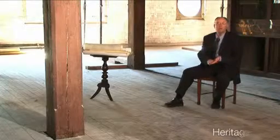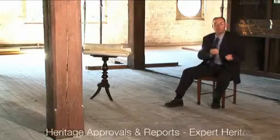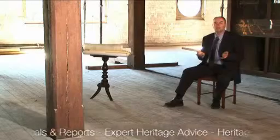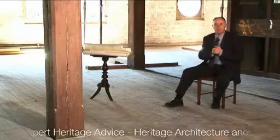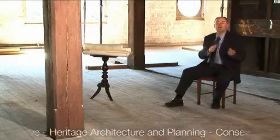The introduction of what are called services into heritage buildings, such as electrical cables, data cables, mechanical ductwork, hydraulic pipework, whatever it is, is a fact of life. In our efforts to recycle the heritage stock, we need to contemporize them. We need to allow heritage buildings to be used in the way that any normal conventional building is used. So from that point of view, it's a fact of life that you have to allow the introduction of these services into heritage buildings. Having said that, there are a number of do's and don'ts.